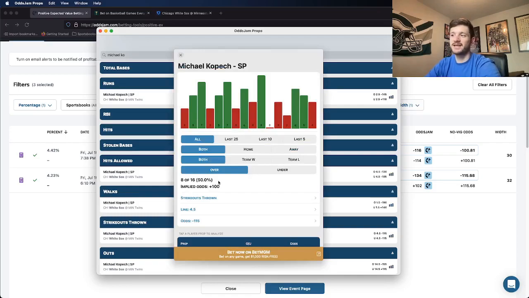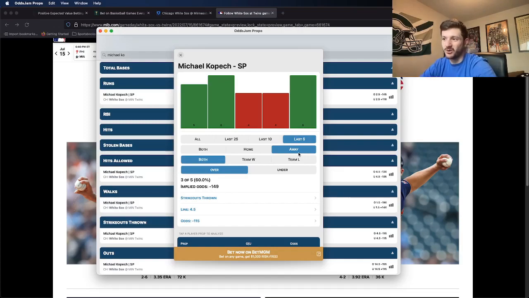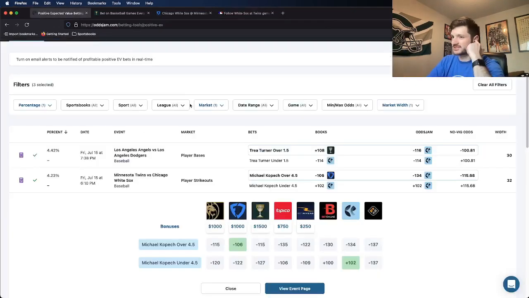If you look at it on the season as a whole, he's only hit this in 50% of his games, 8 of 16. If you look at his last 10, even worse. But if you look at his stats away, he's hit this in 3 of 5 games. Now, I don't know how much of this hitting a strikeout prop away is noise, but I do know that he's hit 4 in the only 2 games he missed, so he's hovering around this 4.5. So this is an example of where I'm trusting the math, and I'm trusting a little bit of the data from the app as well. But the math is always going to be the most important one. Anyway, so this is my first play.